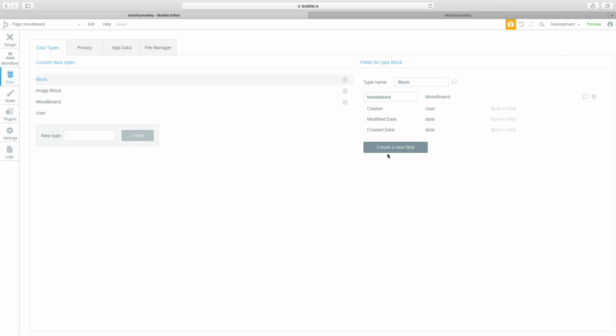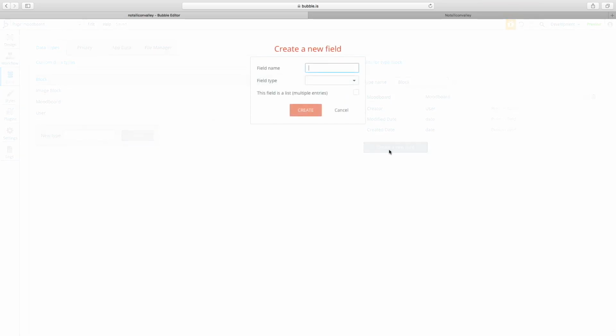One thing we want to do is that on the block here, we can also create another block for text block, but I don't want to do that because it's not necessary. Let's click create a new field here, and I'm going to name the field block type. The reason is that there are two types of blocks. Of course, you can use a boolean for this, but I would highly recommend you use a number here. Basically, one is for a text block and two is for an image block.